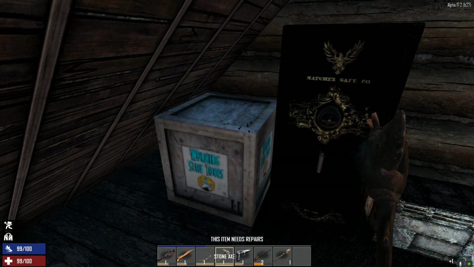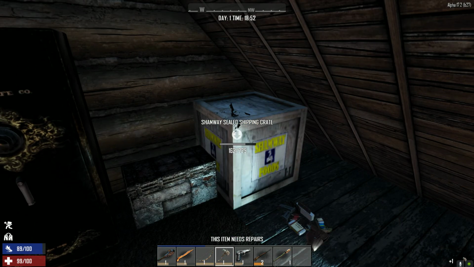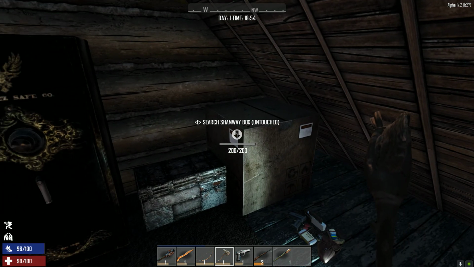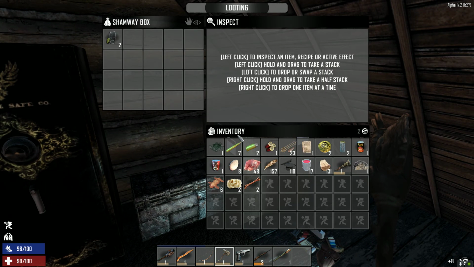Oh, that needs repair. To repair things, all you have to do is hit A. Now, even when you put a land claim block up in the space, even the stuff in your space will respawn. So if I literally loot these, then in 15 days, if it's still on 15 days, these will respawn. So that's always a nice thing.